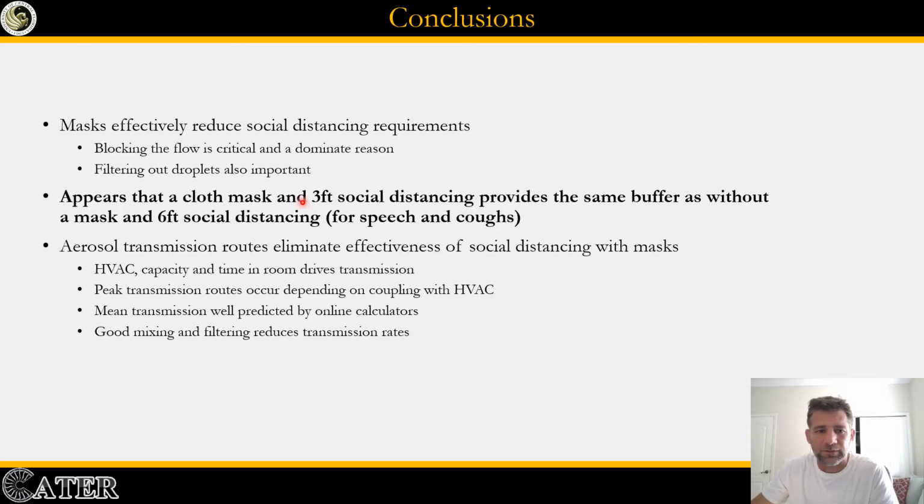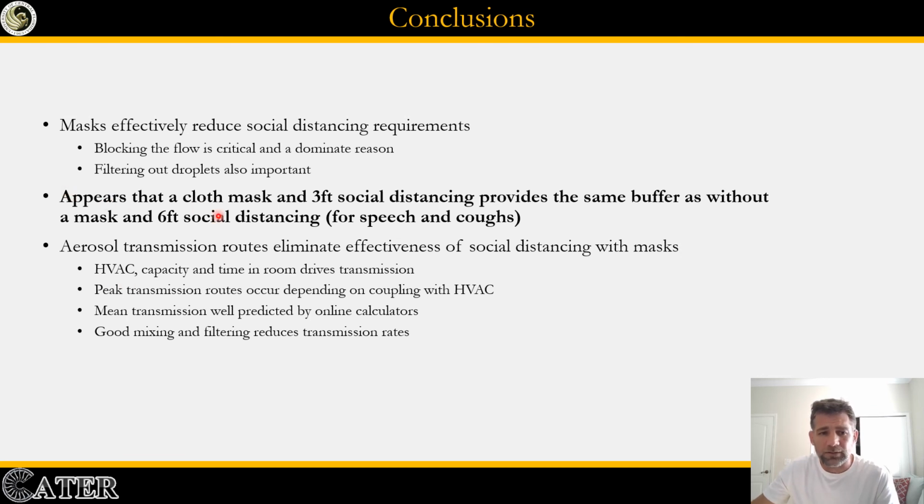Okay, when we think about social distancing and masks, what we found is that masks are effective at reducing transmission, mostly by blocking the air that carries aerosols and droplets to the distances that demand social distancing. They basically block the air, preventing them from passing to your neighbor. There's a filtering effect on droplets, but that doesn't really relate to social distancing. It's blocking the air. So that tells us that even though a gator mask doesn't necessarily block all the droplets, it still blocks the air, preventing it from hitting your neighbor.